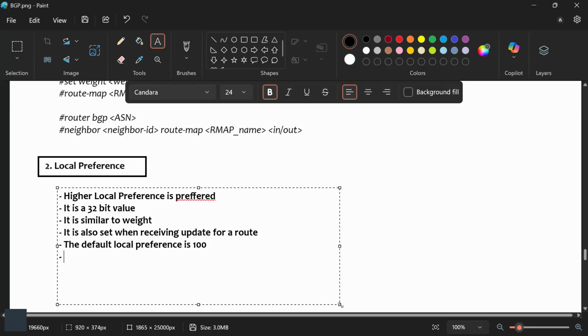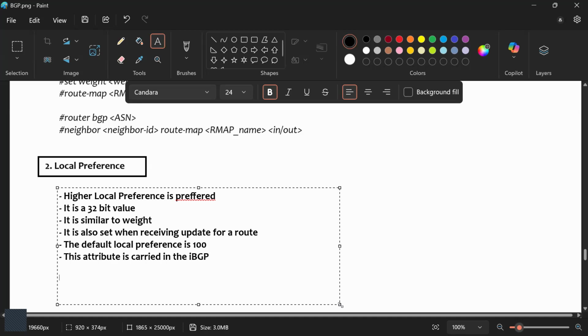And this attribute is carried in the IBGP. That means it will be carried to your IBGP peers, so it will influence your entire AS.